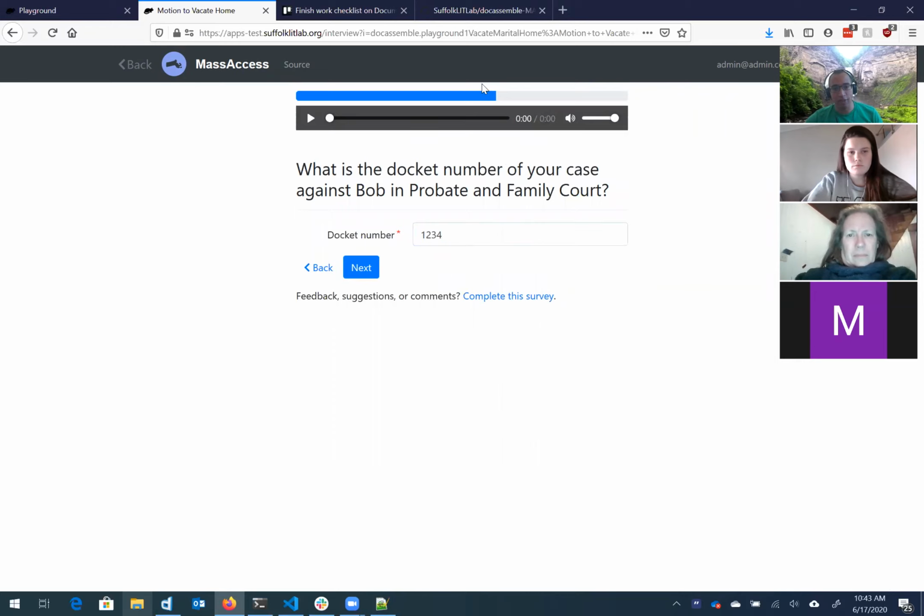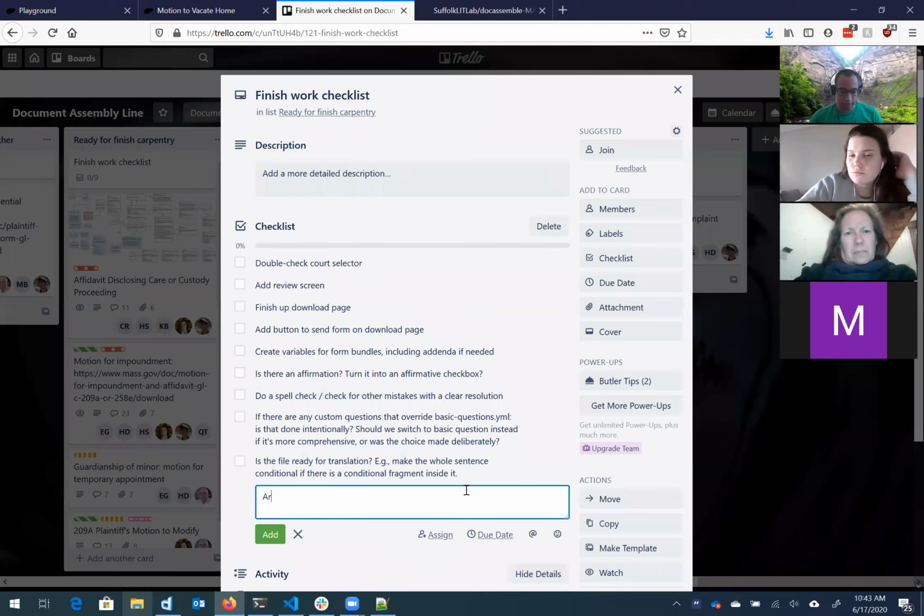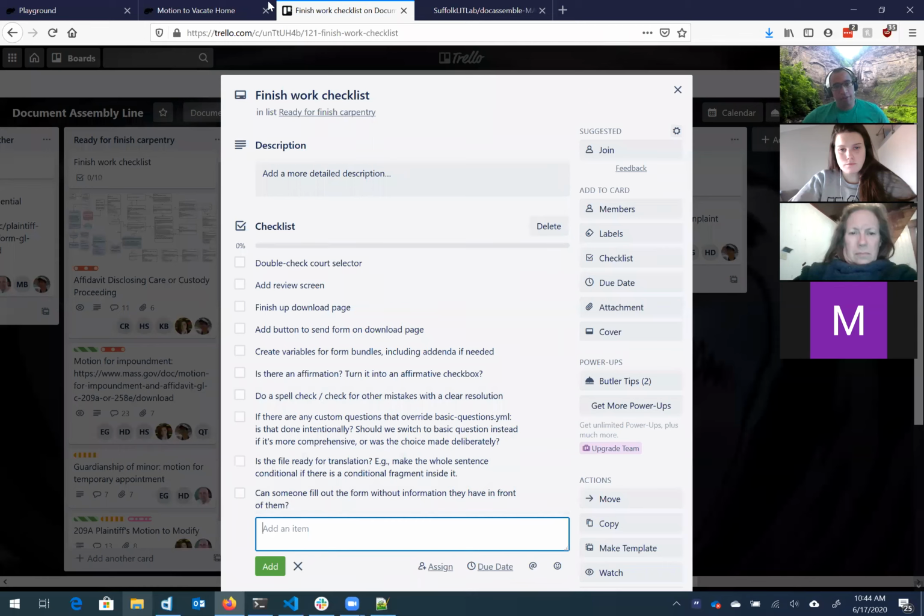When I see a mandatory field like this, like a docket number, I really wonder, does it need to be mandatory? Probably Kate knows it does, but as finalizers, do we just flag these things? You know, report them as issues, put them on the Trello card? What's the procedure? Yeah, so this is a discovery that I'm trying to think through right now.